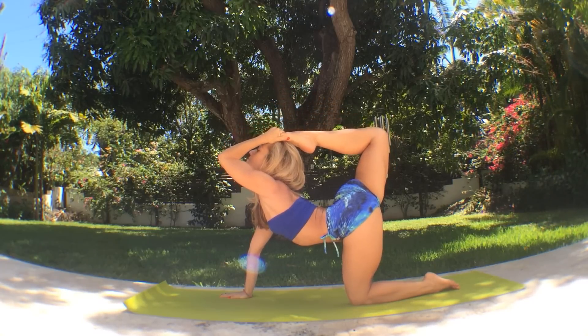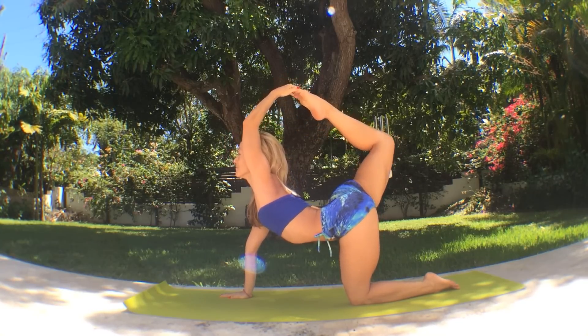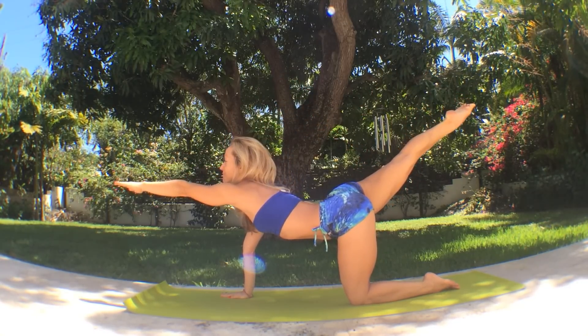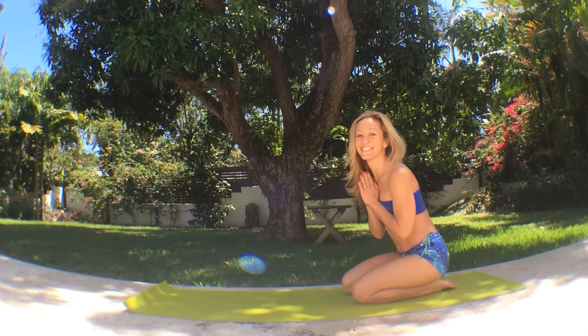And then exhale, bend your elbow on the left side to bring the sole of the foot to the head. Inhale again, lift up your toes and create that length through the whole spine. Then release and extend through the foot and exhale all the way down. Release the back through an easy cat-cow to complete the movement.